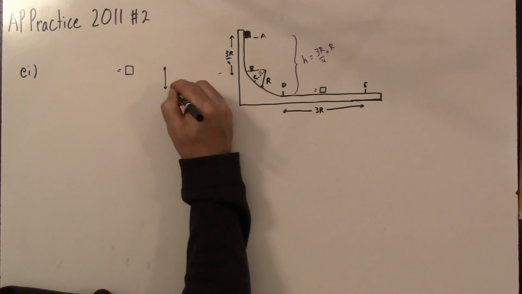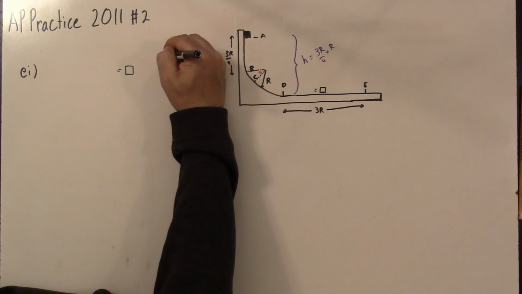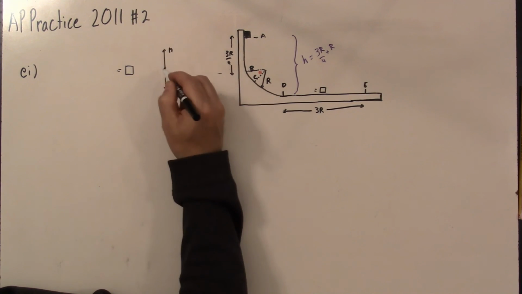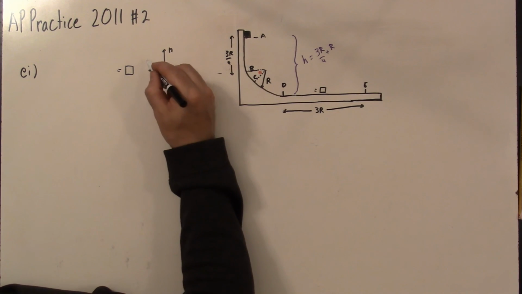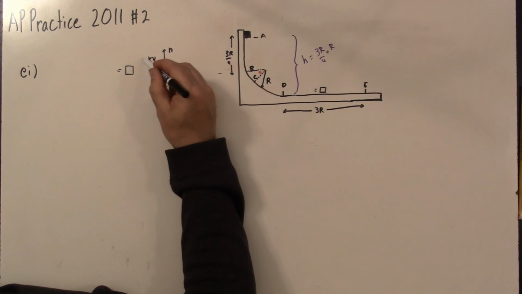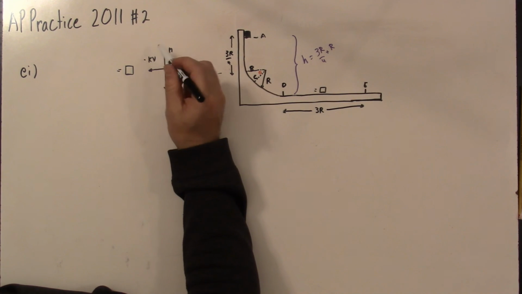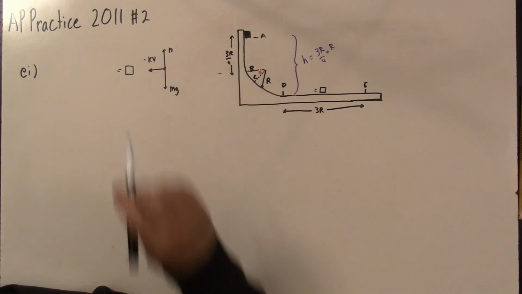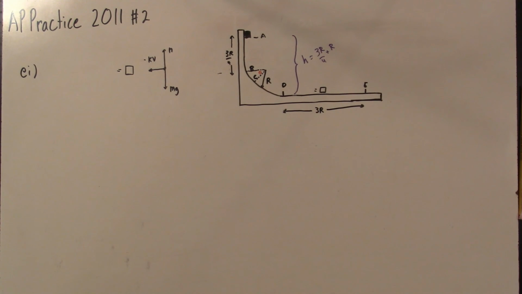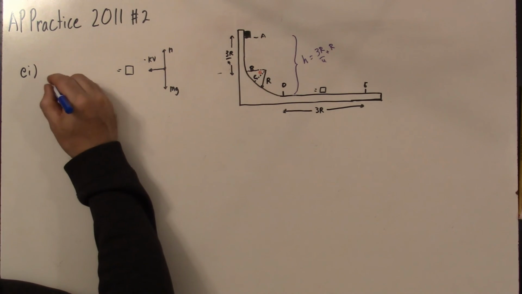We would have the weight again, the normal force again, but this time your force is kV, small k, and because it's left, it's negative. And what this says is that your force that's bringing you to a stop is dependent upon the velocity. More velocity would give you more force. So it says, write but do not solve the differential equation. No problem. It all starts with the net force.